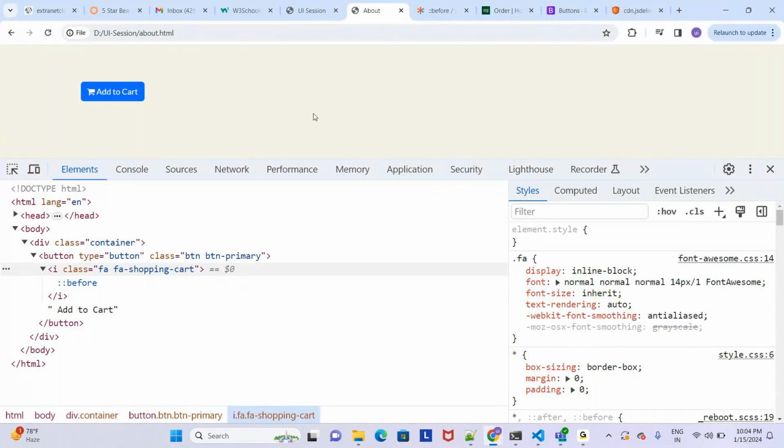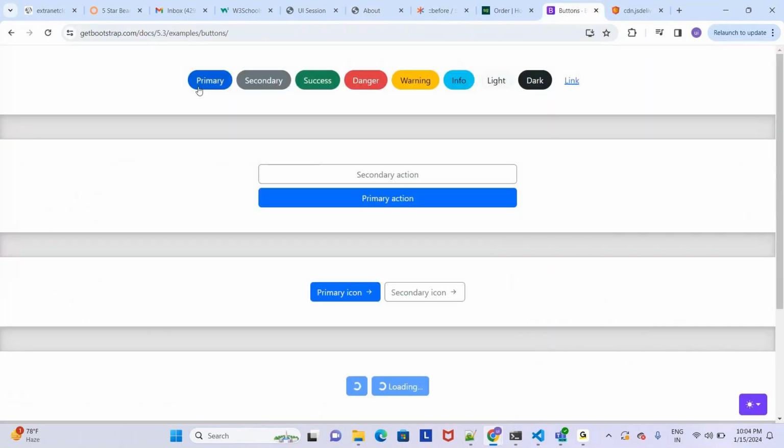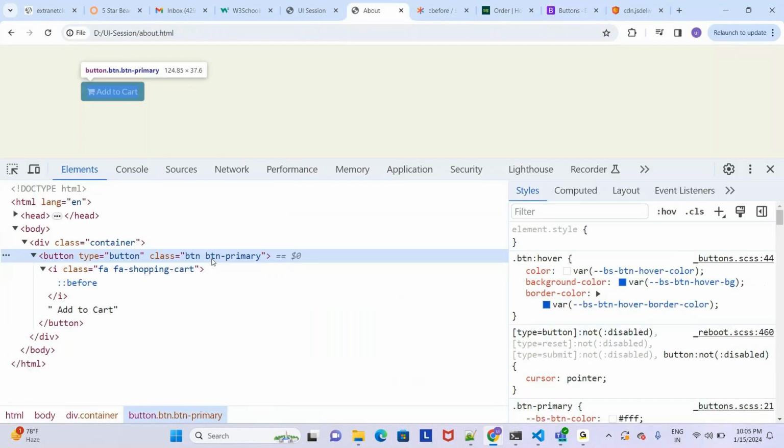Interesting, right? Do they have their own style sheet? Yes, that is only the Bootstrap thing. They prepared their own way of styling. What we have to do is first understand what are the things that we have. See, the primary and all I didn't write on my own. For primary we have a class, for success also we have a class. Anyhow, that CSS is there. What I'm going to do is success.